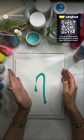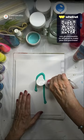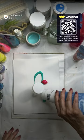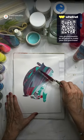Okay, so this is not red, but let's see, maybe I have a red here. Yeah, I do. All right, let's see if we can tone that down a little bit by adding this, and then I'm going to add some white. So yes, often I do mix my colors on a palette like this before I put them onto my canvas, but there are other times when I like to mix directly on my surface like this, because then you get sort of unexpected, unusual designs and colors. You're kind of living dangerously, right?